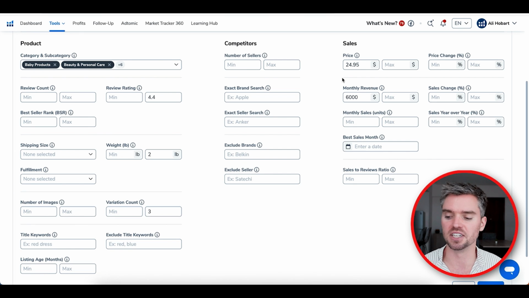Of course, that's pretty obvious, but I would recommend starting at this, running through the process, and then slightly editing and changing these filters again. So start at 25, move up to 30, 35, 40, and it's going to show you different sets of products. But you start here and then slowly move up after we go through the process one time.